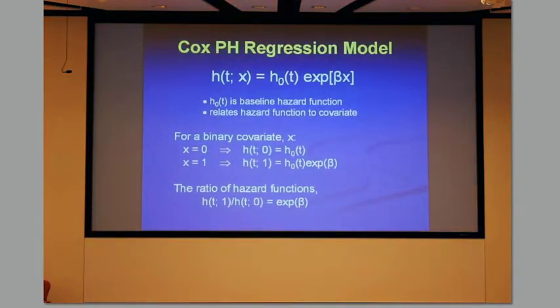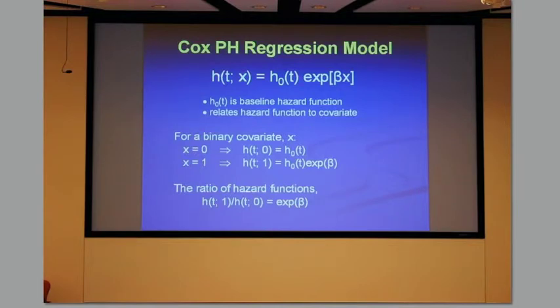Okay, so the model that's by far the most widely used model for analyzing survival data, especially in the medical literature, is what they call the Cox proportional hazards regression model. It was developed in the 70s by D.R. Cox, and it has this clever functionality based on the hazard function. So we have the hazard as a function of time and covariate values. It's written so that you have this baseline hazard that you do not have to estimate to compute the regression model. It's a nuisance parameter.